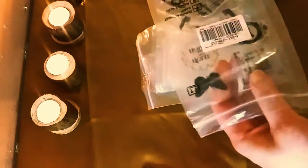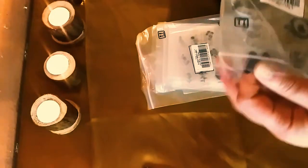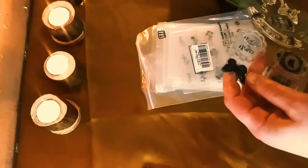All right. So let's start off with the stamps here. Let's start off with this one. So let's take it out. If I can get it out, that'd be great. All right. Here we go.